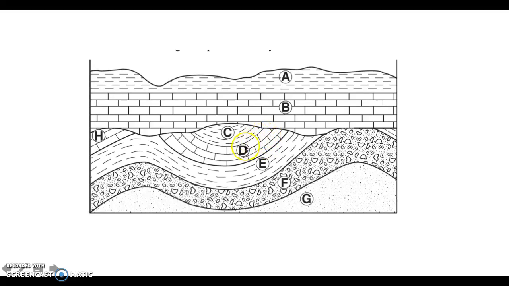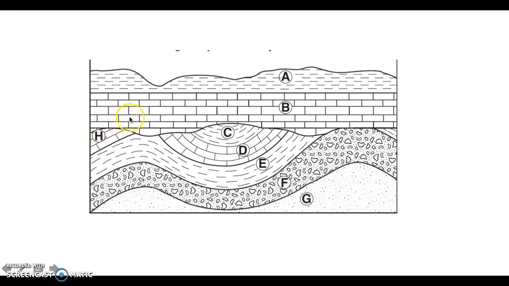and then this D and H is like the same layer. You could see that they're made of the same material. And then C goes on top. But what happened here is after these layers formed, there was a folding. Okay, these layers folded together, compressed together, and folded. Now, H and D don't connect anymore because there was also erosion.